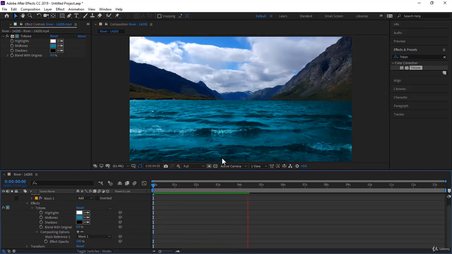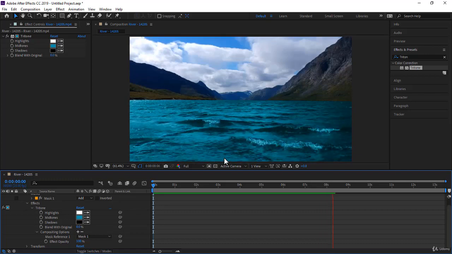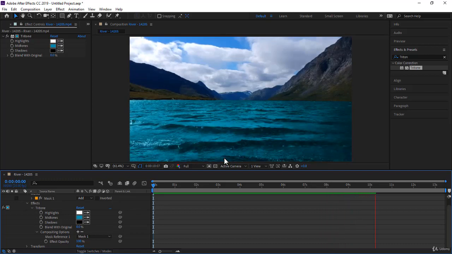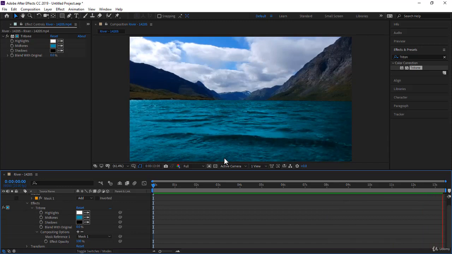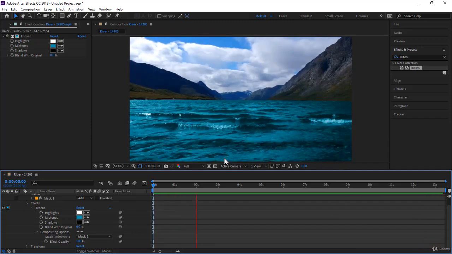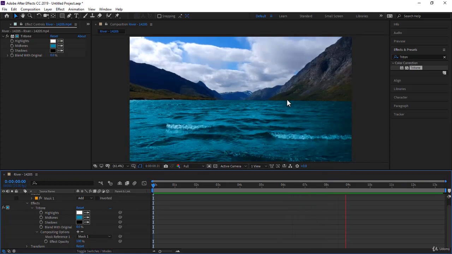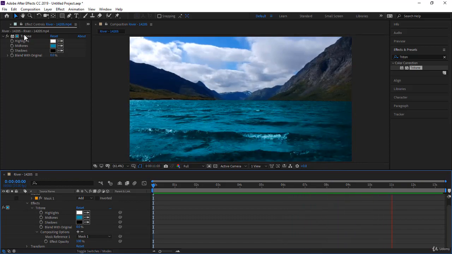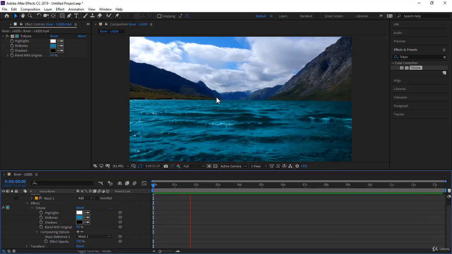So applying effects in After Effects is pretty easy, provided that you know certain things and you are very precise in what you're doing. Your next step might be, if you want to play more, is to create a mask around this mountain, for example, and also around this mountain, and change the colors also using the same effect, tritone. I will show you how to do this in the practice activity later on.